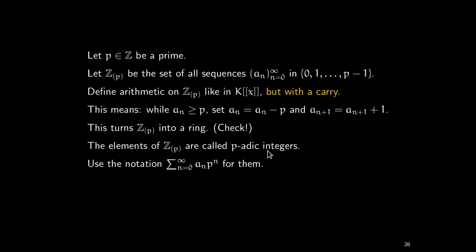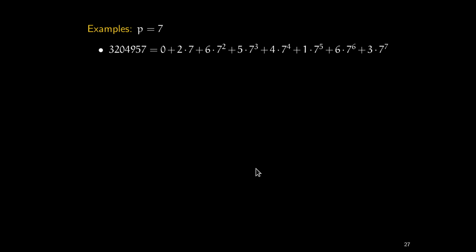And we write these integers like power series. That's a bit funny, because it's the power series notation that we use for power series, except that the p now plays the role of the variable. So it's a bit unusual. Before we use this, let's try to get used to it a bit. So here are some examples for the prime p equals 7. If you just have ordinary integers, then this is not so unfamiliar, because these expansions just mean that you're writing the integer in the digit system with the base 7.